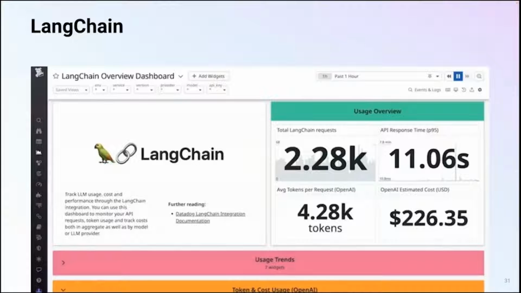LangChain is a popular service chain framework that enables you to build machine learning models by combining easy to use modular components. The Datadog LangChain dashboard comes with visualizations for error rates, token counts, average prediction times, and request totals across all of your models, giving you deep insight into each component of your application. Additionally, it comes with a service map to help you evaluate usage across your models. The integration supports automatic detection for a number of different models, including OpenAI, Cohere, and Hugging Face, as well as vector databases like Pinecone.